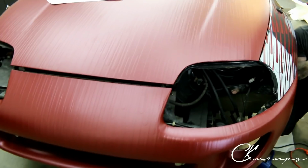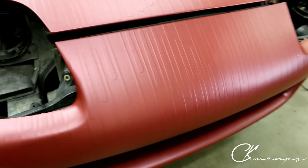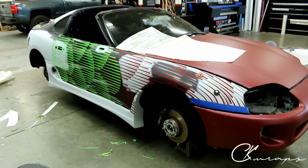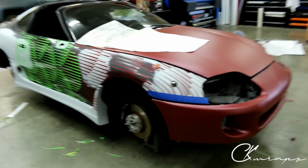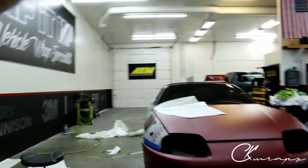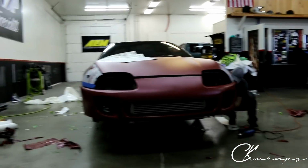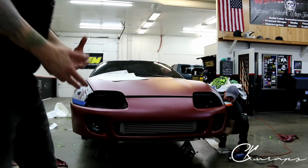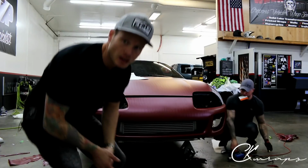Just finishing it up over there. We've got most of this ironed out right now. Like all the air's out. We'll need to touch it up a little bit. That's it. Oh, the whole car in this, guys. It's a lot of work. All right, but it's gonna look amazing. It's a lot of work just to even get the car done with the pattern over top of it.